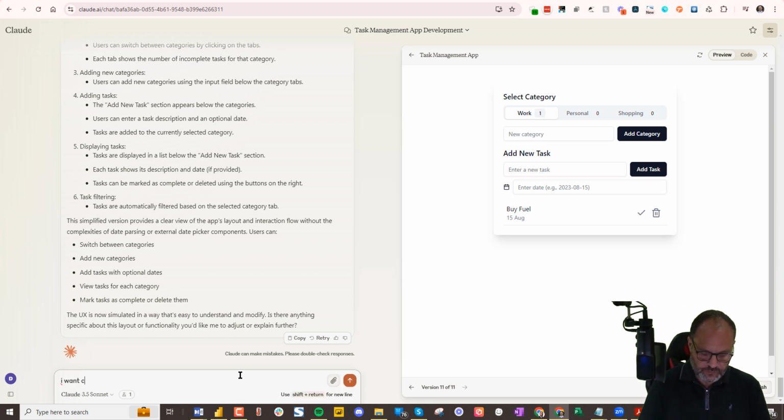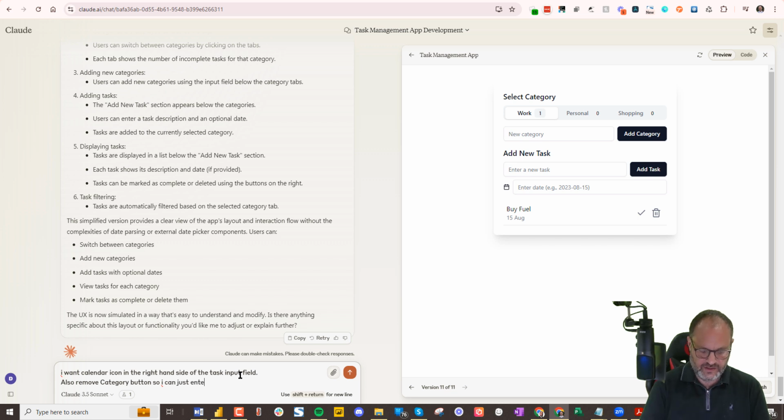I want calendar icon in the right hand side of the task input field. Also remove category button so I can just enter text in the field and hit enter.